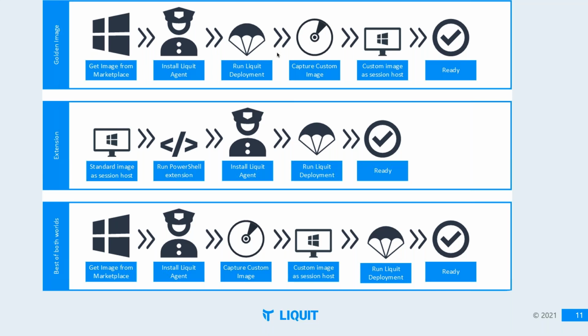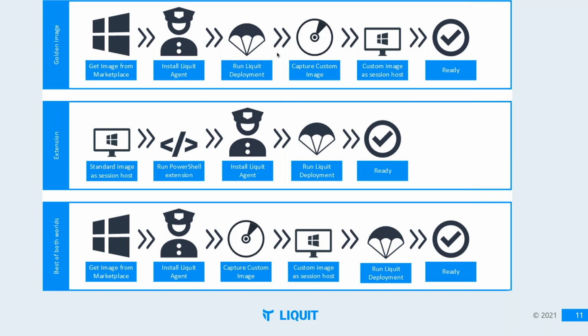So Liquit will take control over the full deployments. Then using the extension, you can automate it. So the cool part about that is, let's just start an image at a session host which is already there. It's a bare image. It will trigger a PowerShell extension. Keep in mind, there are just 2 extensions allowed, and Microsoft has the 2 of them already in use. So it's going to be a custom or a Bicep PowerShell script which you need to trigger. You need to set it up yourself. That will automatically install the Liquit agent. That will automatically trigger the deployment, and your session host is ready.